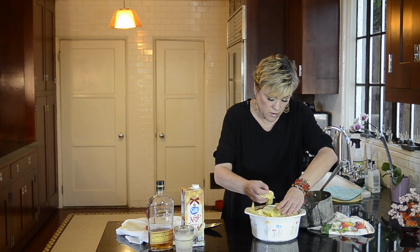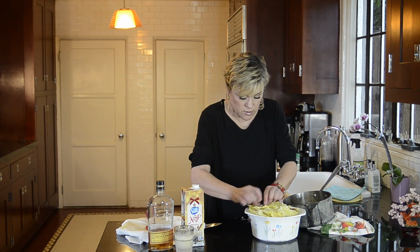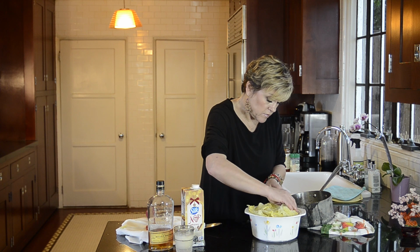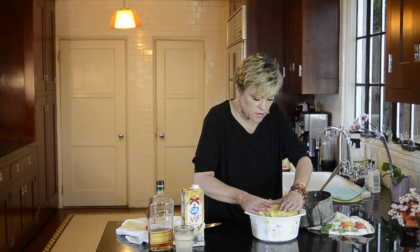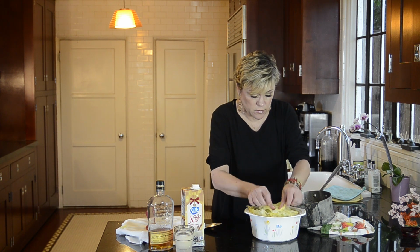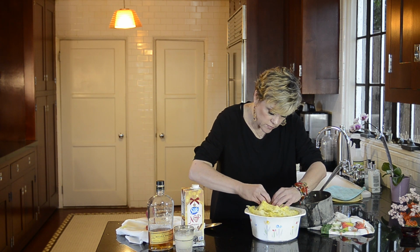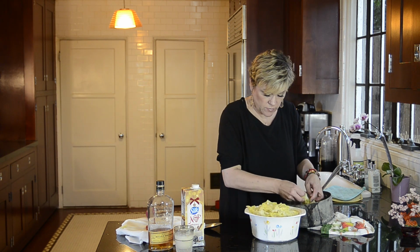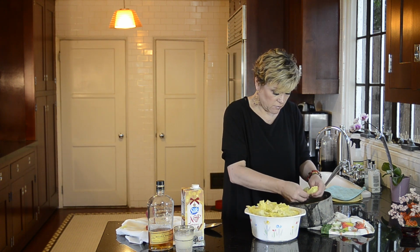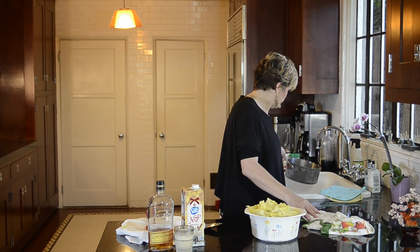And then top it with the rest of your cabbage. This is a small head of cabbage. It made just enough. I'm trying to tuck it around so that it creates a seal. Seems good. Okay, that's about done.